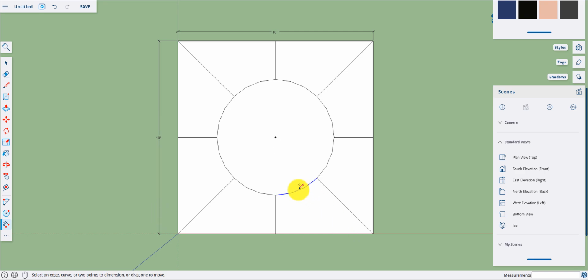All right, now the last measurement we're going to create is the radius of the circle. So this one's a little tricky. You have to click on the edges here, but you don't want to click when you see your 3 lines. So with your dimension tool, just move over any edge of this arc here, and don't click when you see these 3 lines. Wait till you see the line highlighted blue. Once it's highlighted blue, you can click it, drag it off right about there, and 3 feet will be your radius, which is correct. All right, that concludes our first drawing.